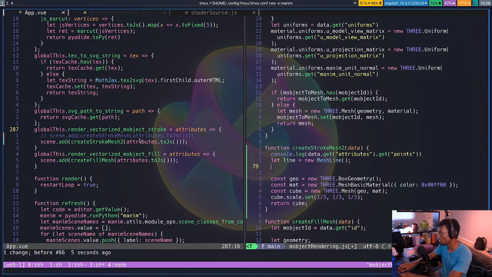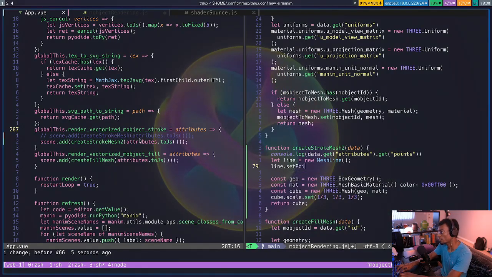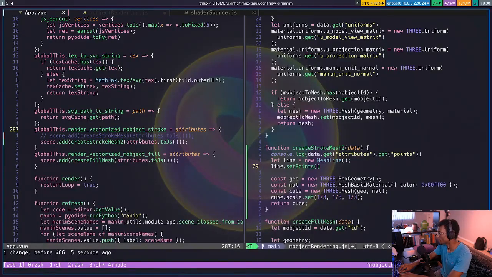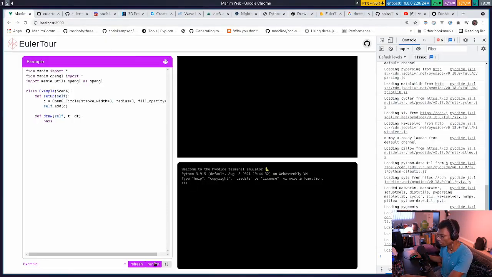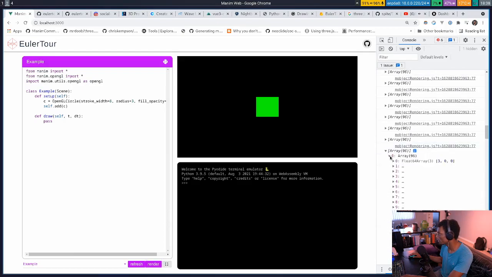Like so, then I can set points. And maybe I won't try to use a typed array right now, even though this is giving me back a typed array when I render it, I think. No, it's giving me an array of arrays. Okay, so that probably won't work.